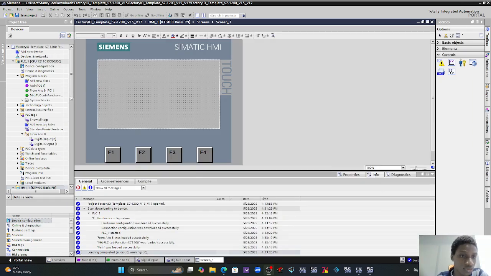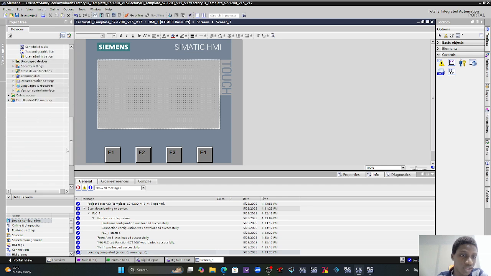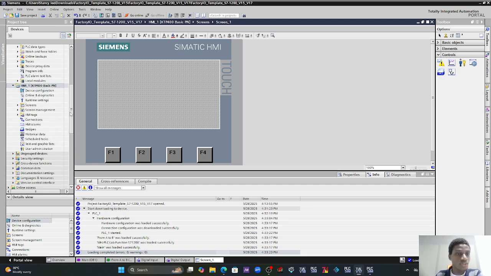So if we scroll down, we'll see all of the details for the HMI, including our screens. Since we're doing a very simple setup, we don't really need to add more screens to it. Let's just do our connections to the HMI.